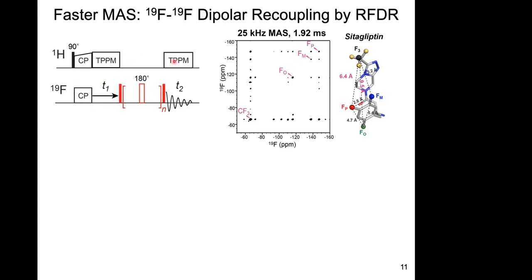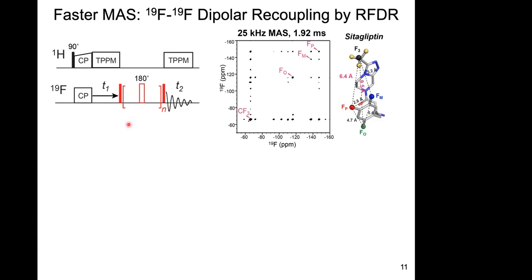And so here we use the RFDR pulse sequence, which basically involves a single 180-degree pulse per rotor period. So say I'm going at 50 kilohertz spinning. My rotor period is the inverse of that, 20 microseconds. It's pretty fast. I'm just going to put a pi pulse in the middle of that 20 microseconds, and then in the next rotor period, I do it again. I keep doing this. That's my recoupling method.